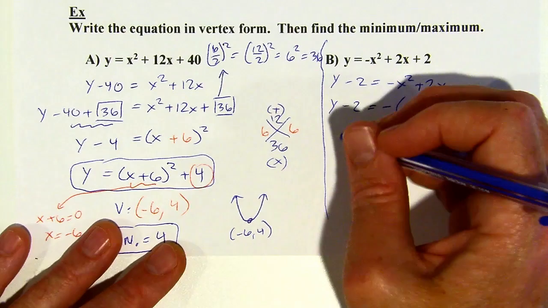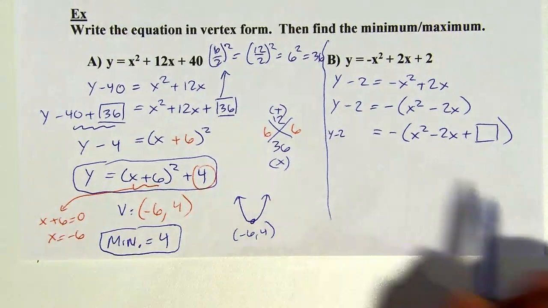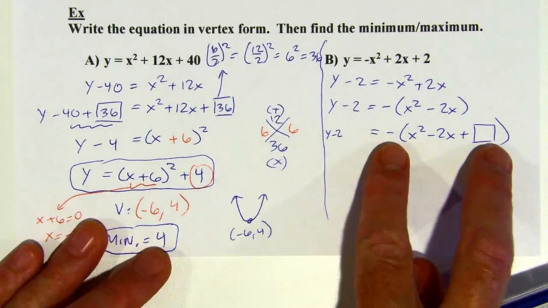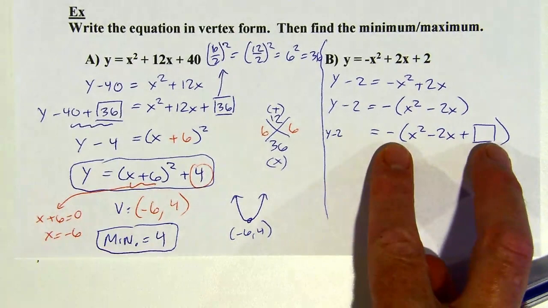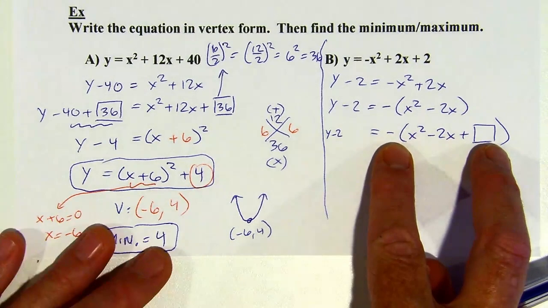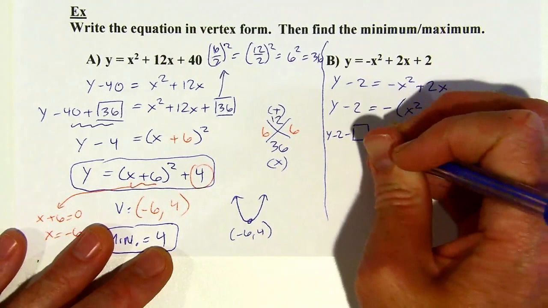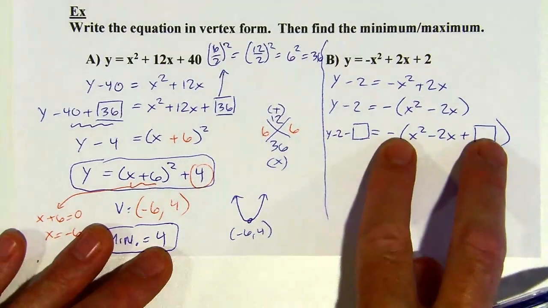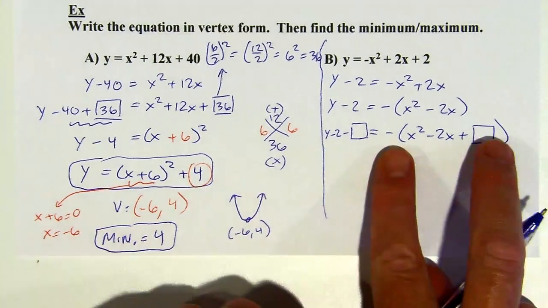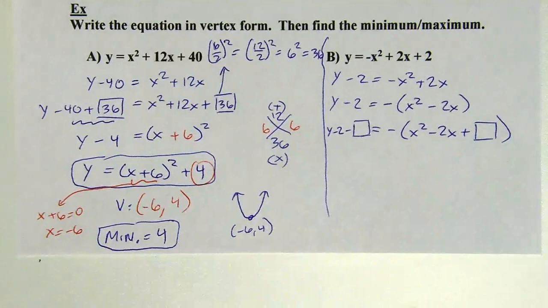Now there's a little piece that gets missed. It's easy to just think, oh, I'll just add the box to the left side as well. But you have to remember that this has a negative factored out of it. So if I really want to add the same thing to both sides of the equation, I want to add the opposite of the mystery number, because this had a negative factored out. So then this would balance out with that. Little tricky there.